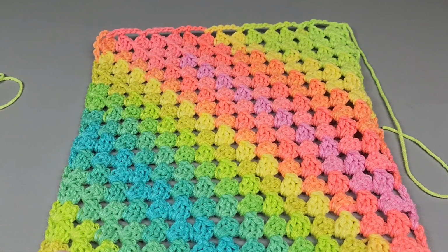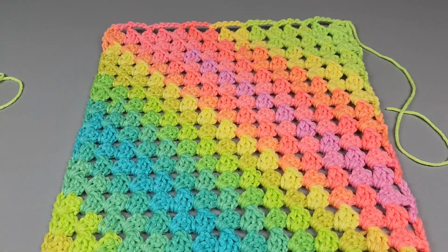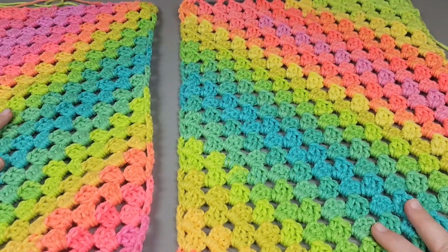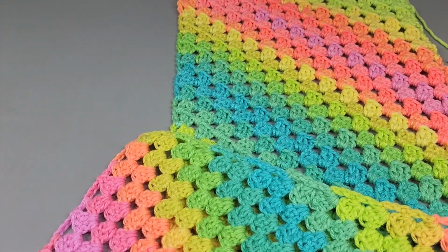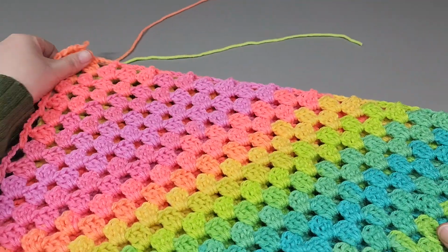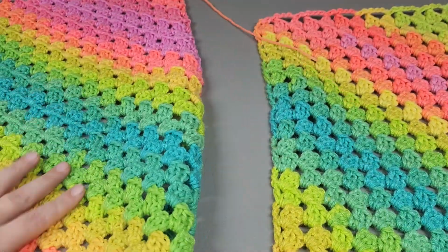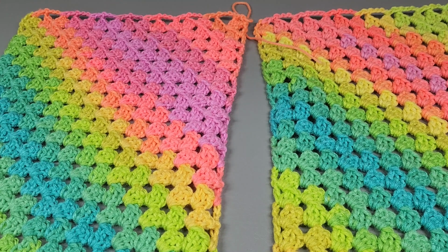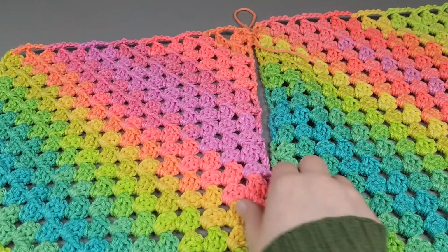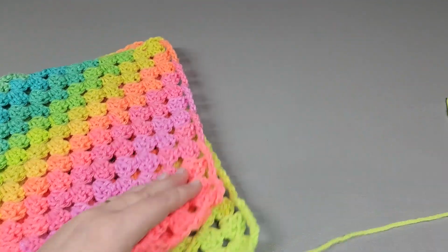Okay, so if you made the blanket, you should have a nice rectangle shape. If you are making the pillow cover, go ahead and weave in your ends and make another pillow panel, the exact same dimensions as your first one, okay? So, if you made the blanket, go ahead and weave in all your ends, and you are done. And if you made the pillow, make your second panel, get all your ends weaved in, and we will sew this together real quick. So I'm gonna get all my ends weaved in, and I'll be right back.